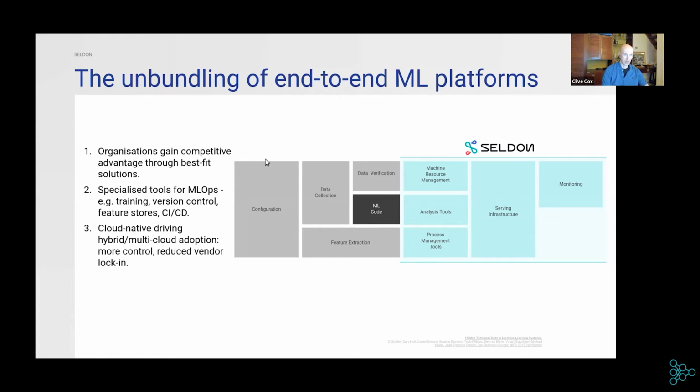We're really seeing that a lot of companies are choosing to create best of breed solutions, picking the tools that fit their needs to create that end-to-end machine learning pipeline. And especially with this cloud native focus, to have a vendor neutral, multi-cloud final solution, which obviously fits into what Seldon are trying to do in terms of having an open source solution, which is cloud native.